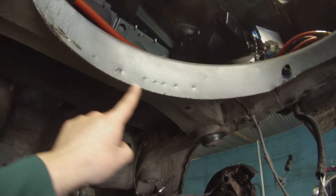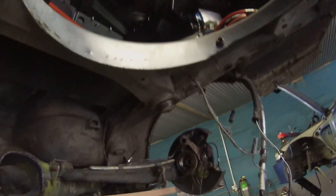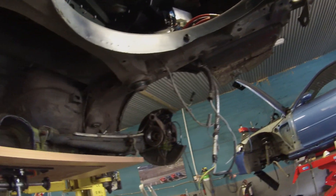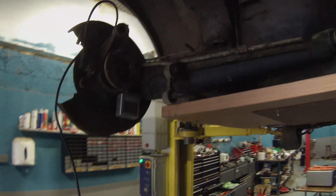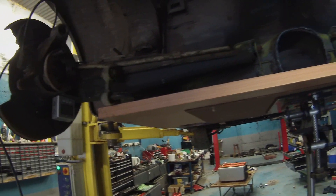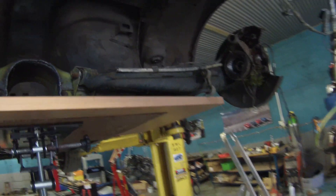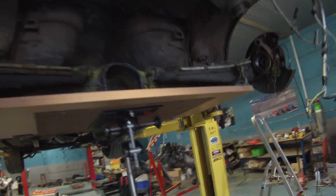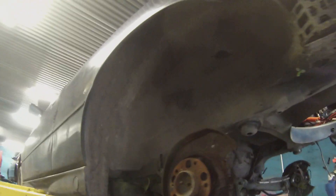So we can basically see how it's all going to fit. I suspect we'll have to cut this lip out here a little bit more, and then we can put a circular piece in here to seal up the boot floor. We've also been making sure that the trailing arms have the right angle, because we don't want the car to be fighting itself when driving along. We now have a very solid plan as to what we're going to be doing here.